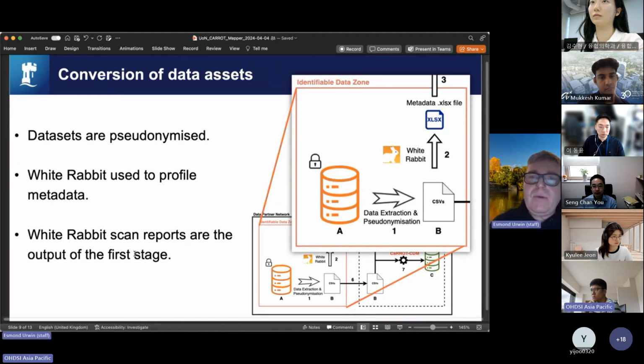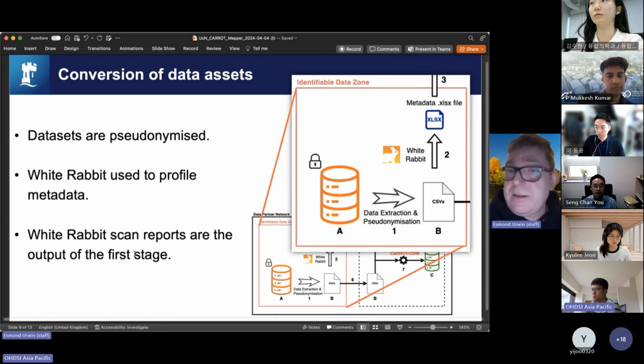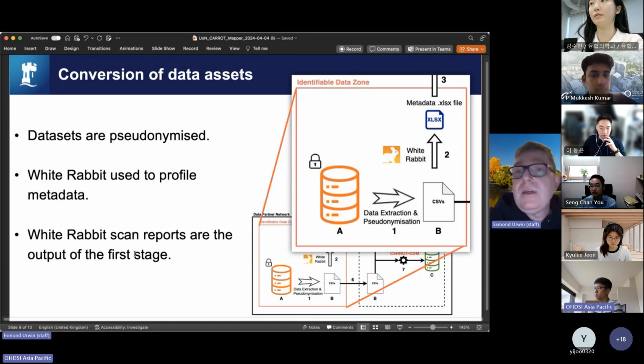So what do we have? When the data owner takes their data set, creates a view, we ask that an OHDSI tool called White-Rabbit is used to statistically profile, analyze the data set. So this breaks the relationships between the data attributes, and effectively it focuses on the metadata. So the column headers, what does the data look at in terms of attributes it's studying? We want the metadata. We don't want the data itself. The White-Rabbit tool produces an output, a spreadsheet output called a scan report, and that is the first stage of this process.